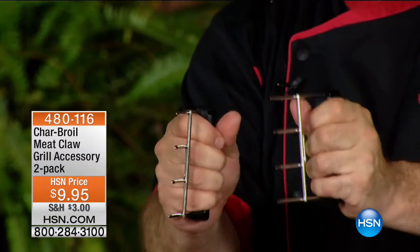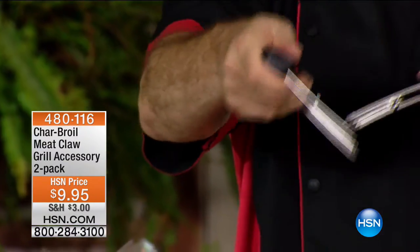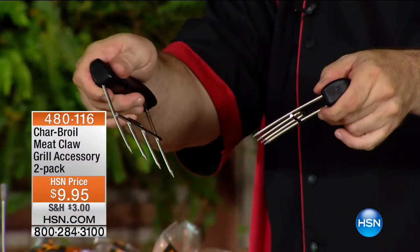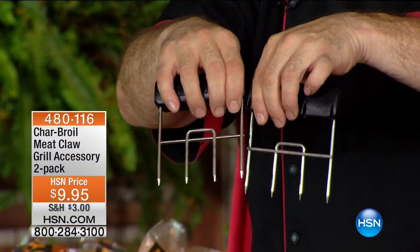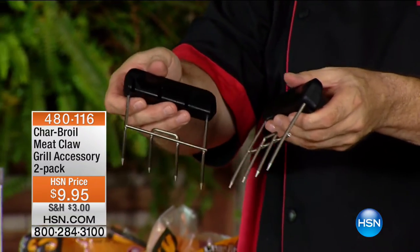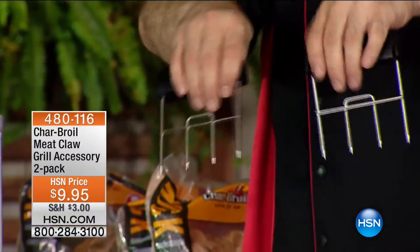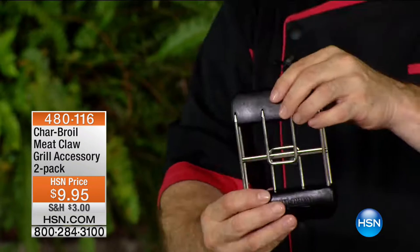These are terrific. You hold them like this, and for pulling pork or shredding, your hands never touch the food. They never touch the meat. It's fast. It's simple. You don't end up with one large chunk and two little ones. You've got eight little fingers, eight little knives, eight little claws working for you at the exact same time. It's the same as if the food wasn't so hot and you could just take your fingers and shred it with complete control and speed and ease, and that's what these allow you to do. And when you're done with them, they simply connect into each other and pop into the drawer.